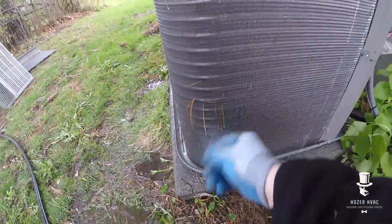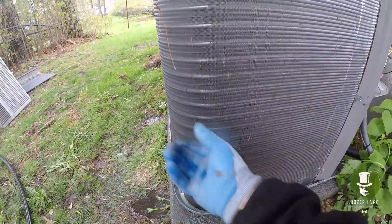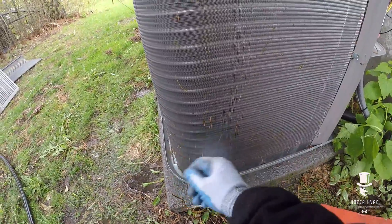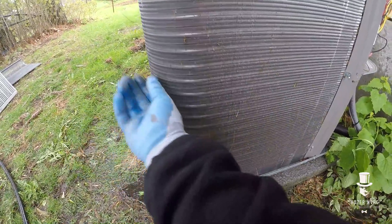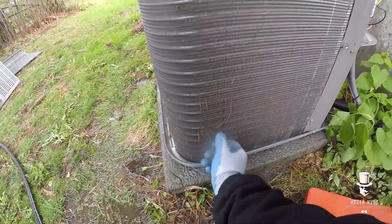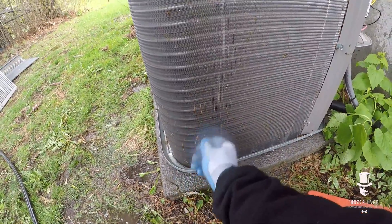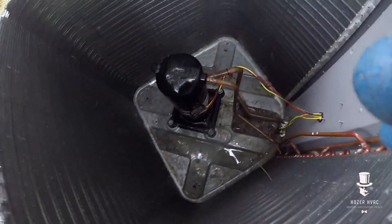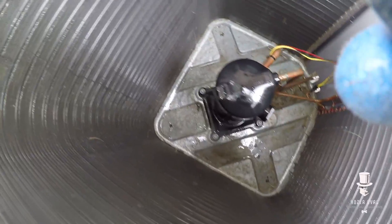Well, this condenser decided to turn into a porcupine — these pine needles are annoying as hell, they just stick in there. I mean, try and get them out, but you're not going to sit here all day trying to get each individual one out. You want the big stuff out — basically want that air to get through there. Looking a lot healthier right now, so I'll put this back together and let it dry, fire it up.